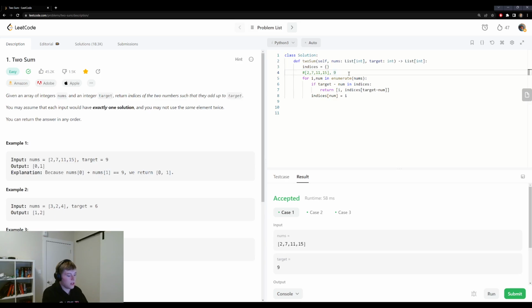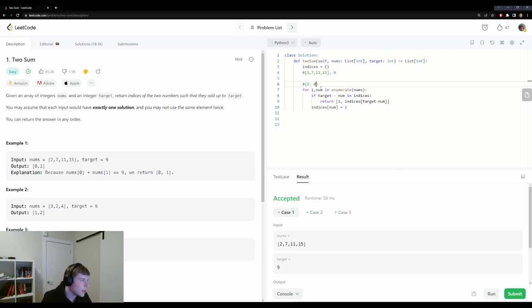Well, our indices so far is empty. So we know that 9 minus 2, 7, is not in our indices. So we're not going to execute this line here, and we're just going to remember, okay, indices[2] = 0. So 2 maps to 0.